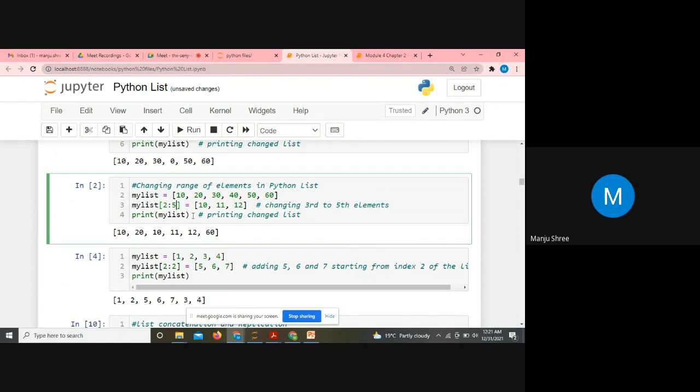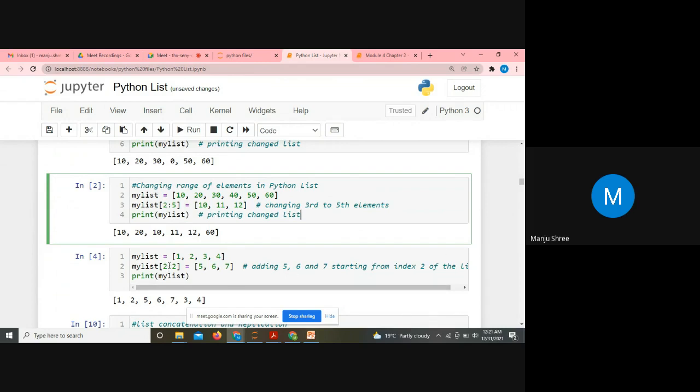I assign 10, 11, 12 and print the list. So that is 10, 20, and it starts from index 2, where 30 is replaced with 10, 40 with 11, and 50 with 12. This is how you change the elements in Python, from the third to the fifth element, and the updated list will be shown.